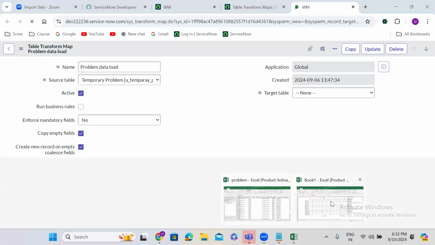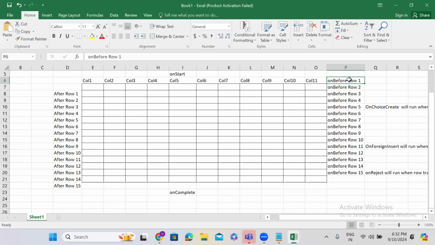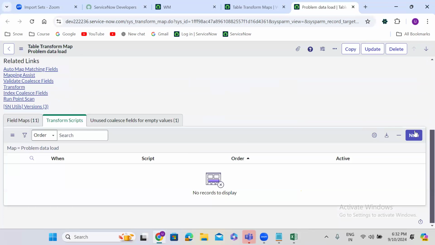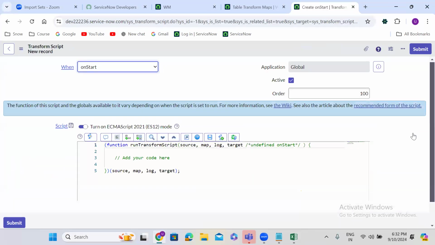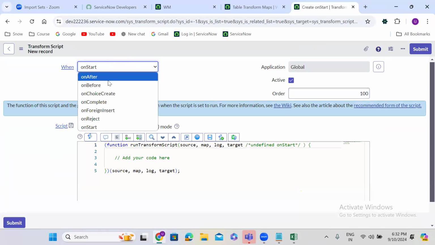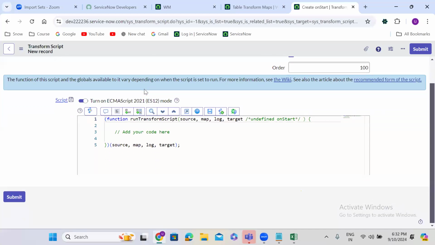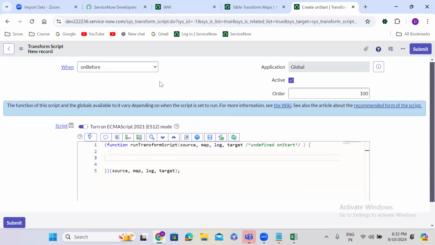The onBefore transform script will run before each row transformation.